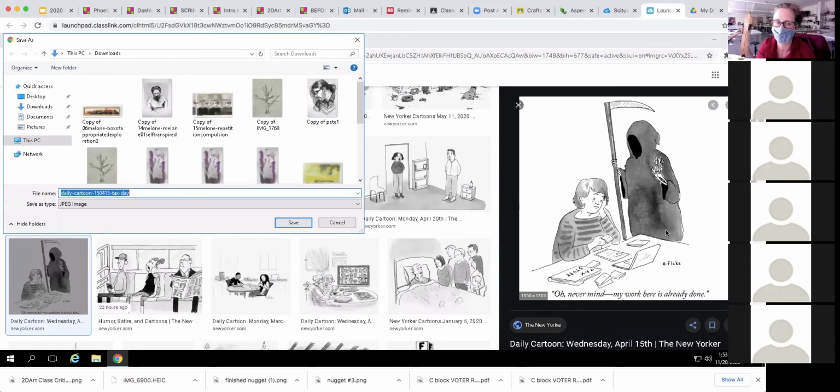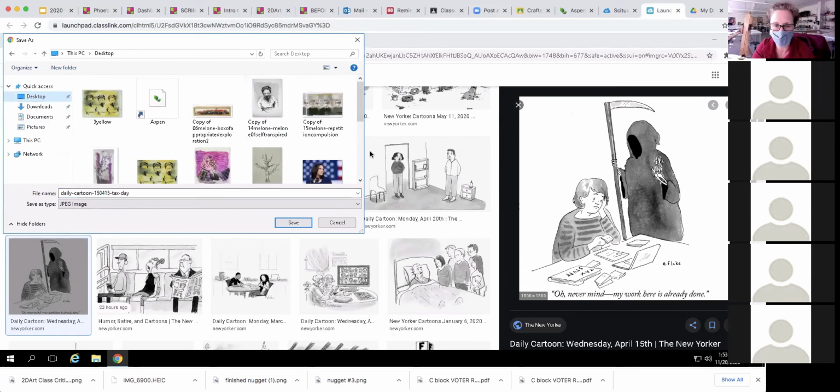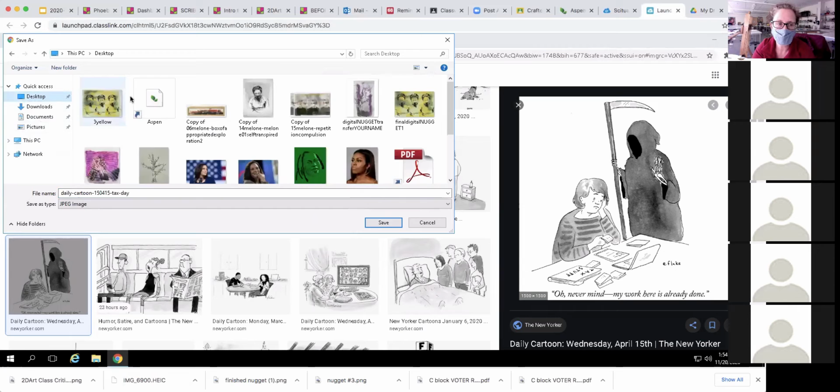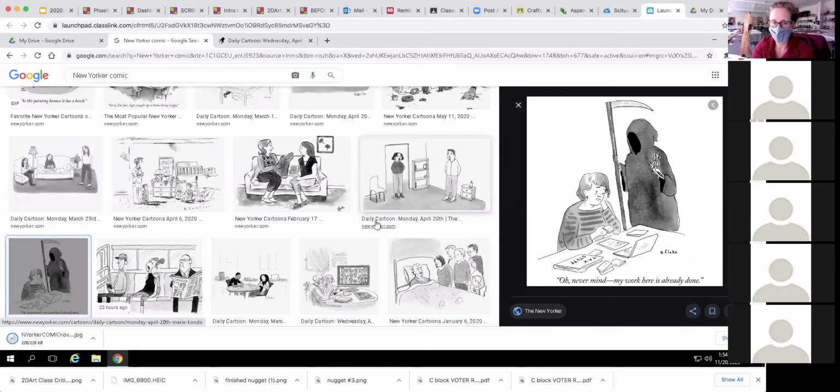Cool. So this is me getting an image, and it'll automatically go to this PC. I'm going to put it on the desktop. I believe if I don't select desktop, this PC will actually put it on the desktop, but let's just be clear and put it on the desktop. So here you can see for me, these are all images that I put on the desktop to work for my other classes. And go ahead and just name it something that makes sense. So I'm going to put the New Yorker comic, and maybe I'll put the date that I'm doing this so I don't get confused. So file name, call it whatever you want, put it on there.